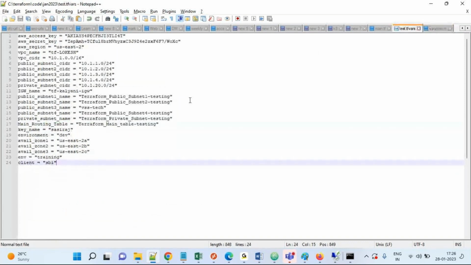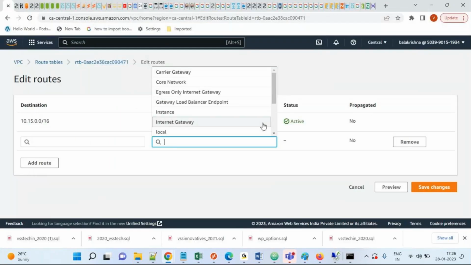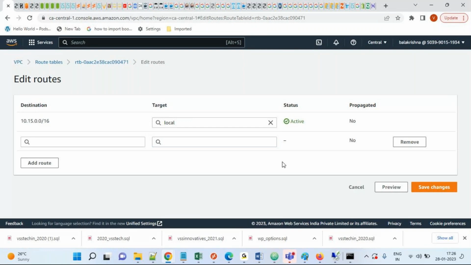Right. Now we will go for execution. Before executing, if you want to change any of the values, let me know. I changed the VPC name to Lokesh and the internet gateway name to Kalyani. For subnet 1 and subnet 2, I kept long names, and for subnet 3 I put a simple name, VSA Tech. And the zones too; you can change the values as you like. Shall we go for execution? Okay, sure, no problem.